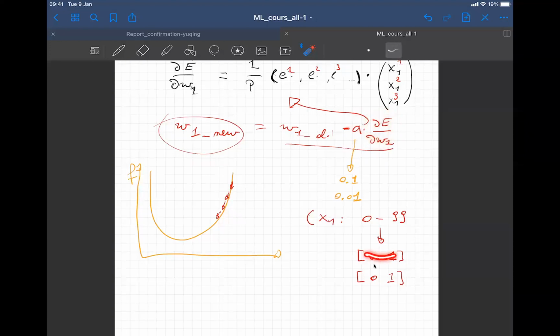So we want to be sure that everything has the same scaling. And so you're sure to advance at the same rate on all the features. And also because between 0 and 1, you can have values that are quite good with respect to the weights. So scaling is something that helps.